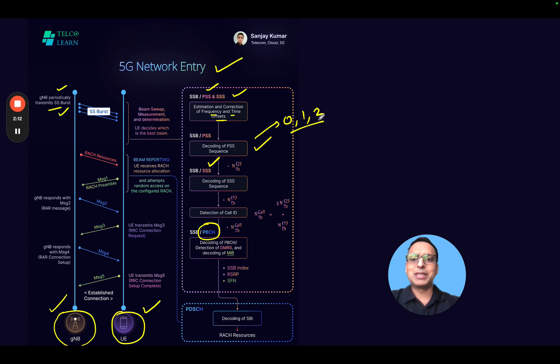After decoding the PSS, the user decodes the SSS. The SSS have values ranging from 0 to 335, and put together PSS and SSS have 0 to 1007, meaning 1008 unique values which are typically considered as physical cell ID or PCID. These PCIDs are allocated to individual cells to maintain interference between different cells.